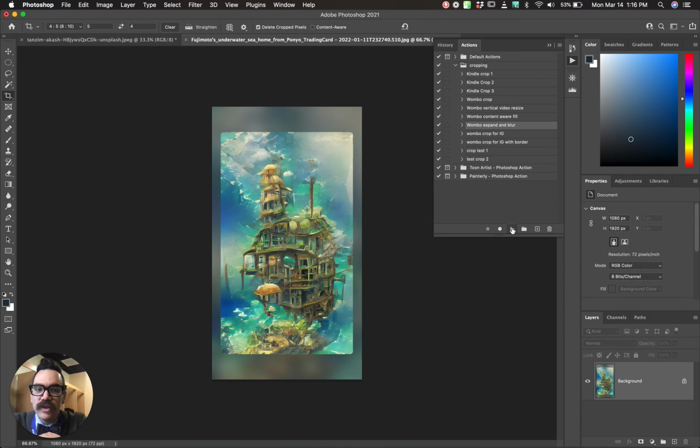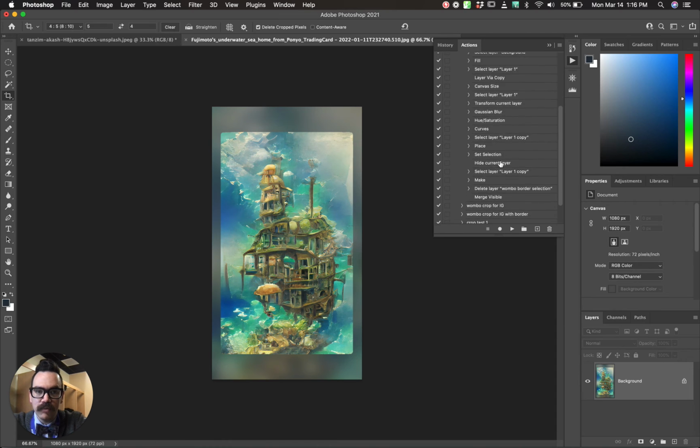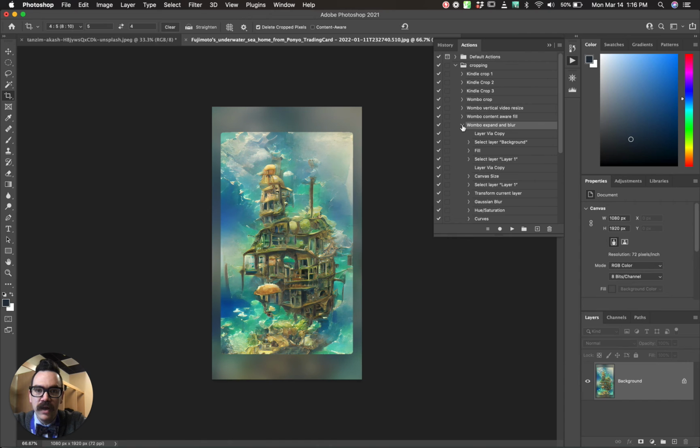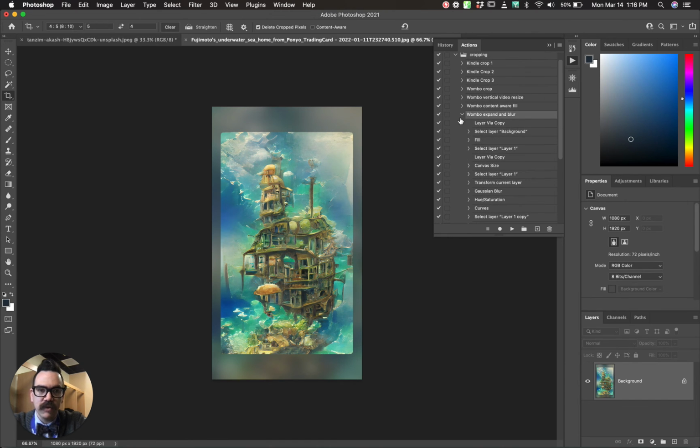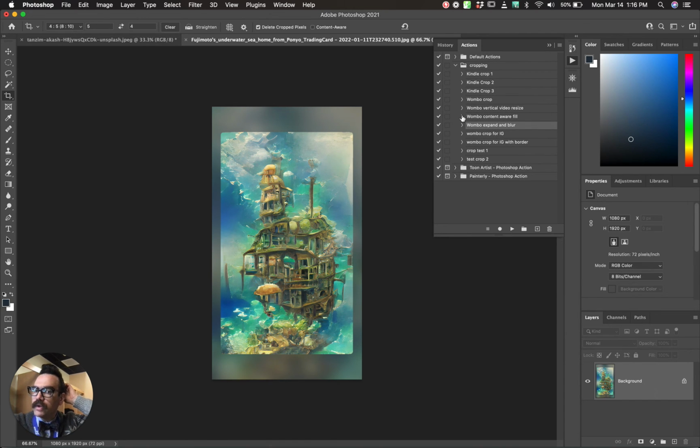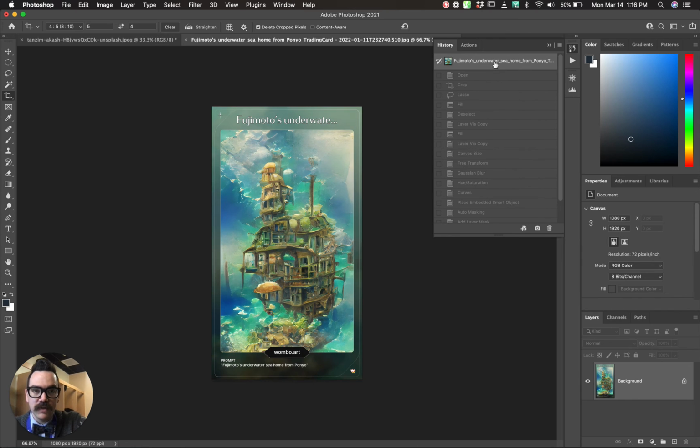So you can see there are 2 ways that I use this, and I'll show you this. This is a little bit more involved, this particular expand and blur. This was something that I created. There's probably a simpler way to do it, but it was something that worked for me for this particular kind of file. Now, the cool thing about all these Wombos is that the app will actually export the original file, and then we can go to our history here and go all the way up to the original file. It's the same size, it's the same dimensions, it has all the same parameters.